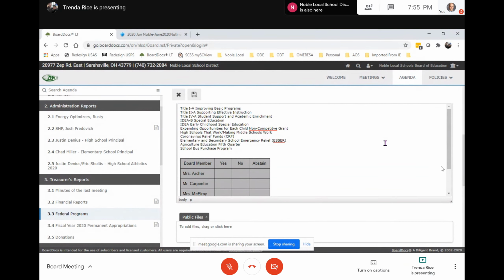So back to grants. You have not seen the agriculture education 5th quarter grant before. That's new. We were originally in high hopes of about $12,000 for that, but after our consultant review, I noticed yesterday they've reduced that down to $6,000. I don't know if we need to do some more research on why that reduction happened, but again, $6,000 is better than 0. And the school bus purchase program again was just a little over $4,300, I think. Not a lot, but better than 0, which we didn't have anything in the past.